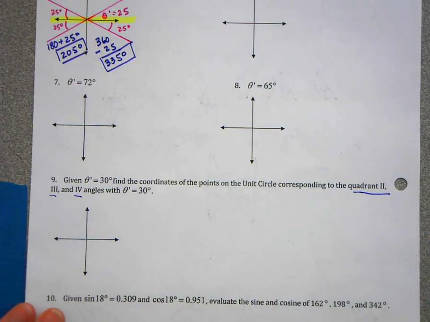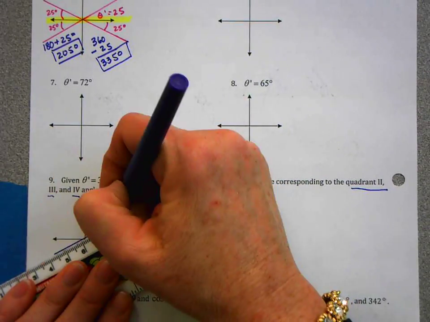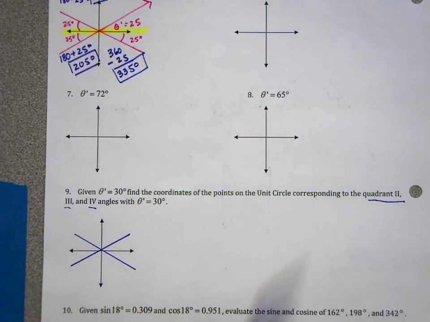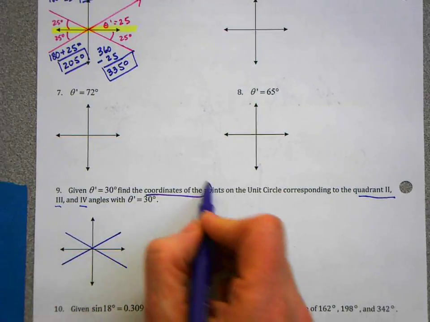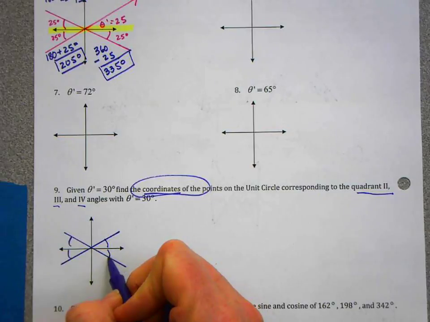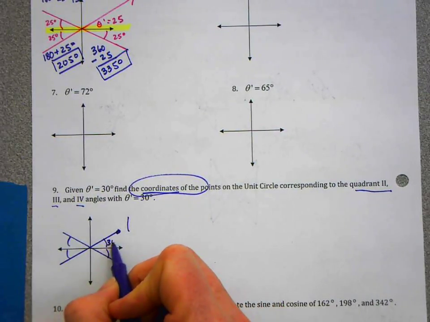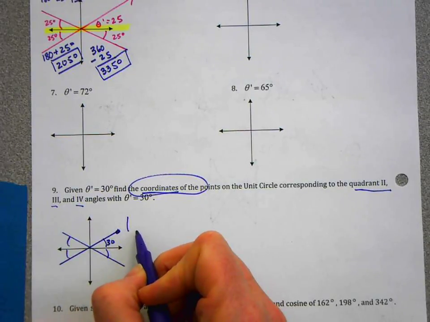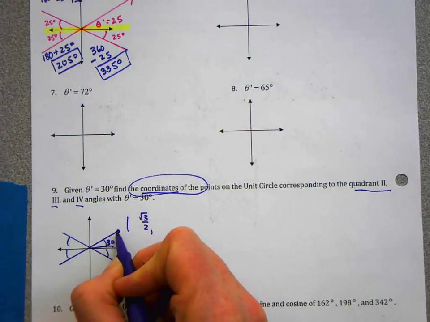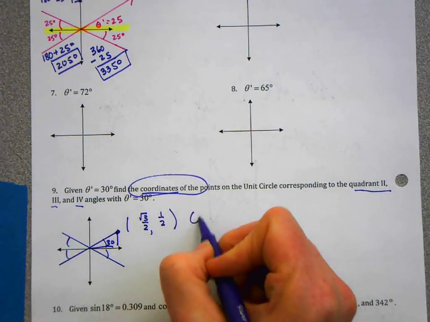So you're going to do bow ties again. Similar. What are the angles? And you're just making bow ties. And now we're finding the coordinates. We did not find that before. So this is 30, 30, 30, 30. Well, I know this is on the unit circle, right? So if this is 30 degrees, then the coordinates are long side, radical 3 over 2, short side, 1/2. That will be quadrant 1.